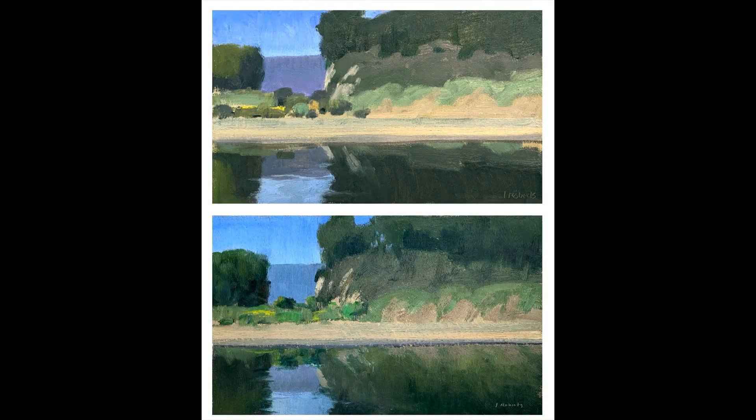Hi, Ian Roberts here, Mastering Composition. Thank you for the comments I get each week. A number of people said, couldn't you put the two images from the last two weeks and compare them side by side, and I thought that was a good idea — so here they are. What's interesting is some people liked the first one, some people liked the second one, and what we're getting down to is taste. It's not that one's better or worse, it's just preference.